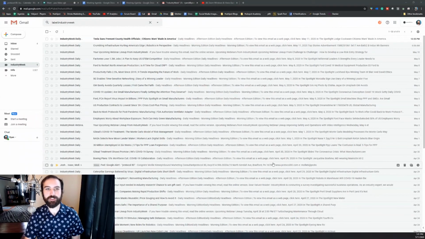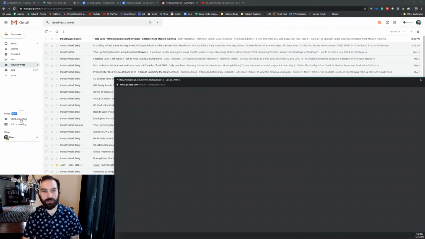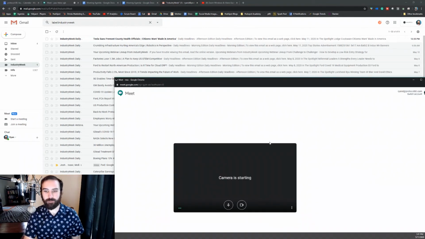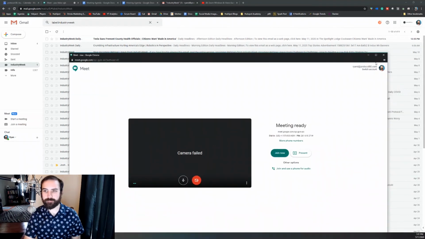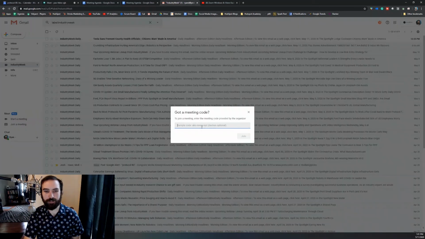Okay, so we're in Gmail now, and we can see on the left column that we have these Google Meet options where we can start a meeting, and that's going to open a new window where we're in our preview thing here, where we have our dial-in and link information for our other participants. Or we can join a meeting that's already scheduled if we just put in this code that you'll get from a calendar invite or from the invitation in your inbox.